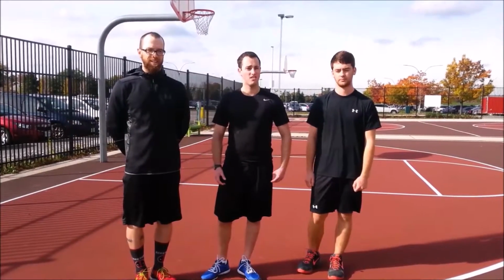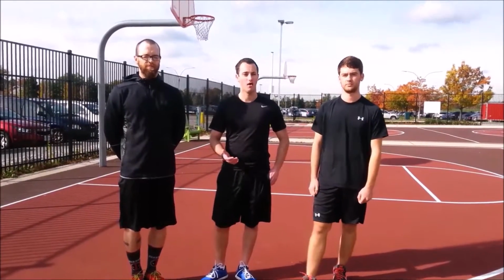So our game is the human knot. This is best used at the beginning of a season. This is an icebreaker or team builder. This is good for building team chemistry. Also during mid-season, if there's any sort of issues, for conflict resolution or anything like that, this would be a good game to help get everyone back on track and on the same page.